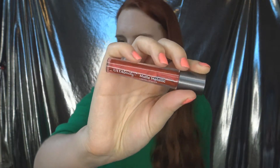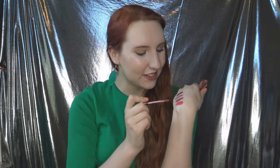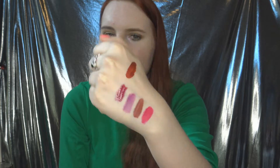Number 6 is the Ulta Beauty Matte Metallic Liquid Lipstick in the shade Mixed Emotions. I feel like the Ulta Beauty makeup line is not talked about enough — there are some real gems in there. This is really cool and it's kind of what I wish the Blush Tribe one had been. Look at how beautiful it is — it stays very wet and metallic-looking on the lips. This is the ultimate holiday Christmas lipstick, a beautiful red that really livens up the face.